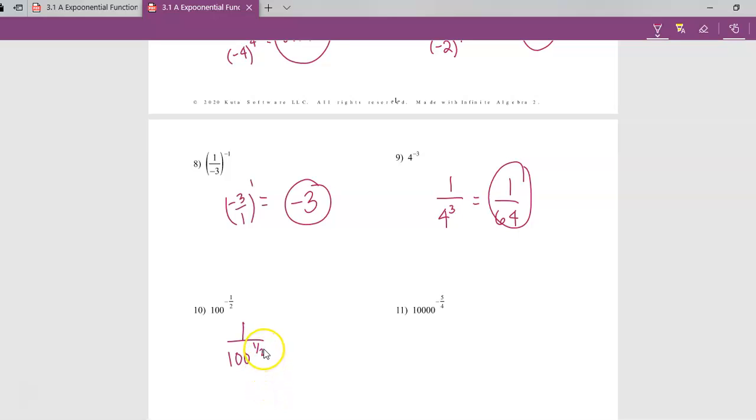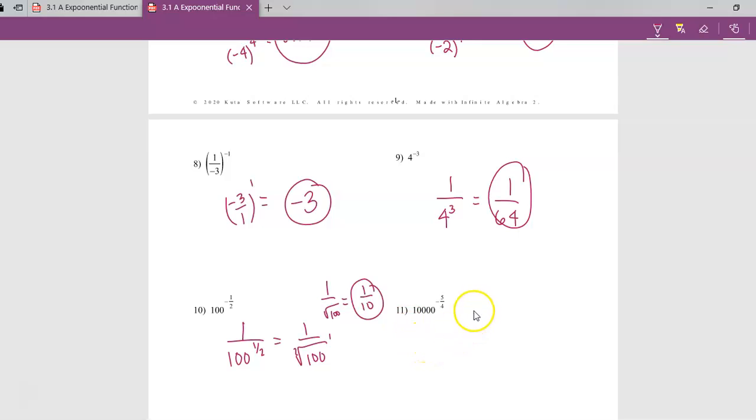And then don't forget that 1/2 power, that means I'm raising it to the first power and I'm taking the square root. So remember, power on high and root down below. I can rewrite that as the square root of 100. Remember the root here would be 2 and the power would be 1. But when the root is 2, you don't really have to write it. When the power is 1, you don't have to really write it either. So I can just write it as 1 over square root of 100, and the square root of 100 is equal to 10. So that would just be 1/10.